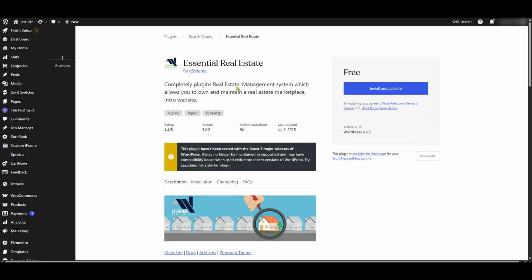You'll want to spend some time configuring the plugin to make sure it fits your style and brand. Most plugins will offer customization options, so feel free to explore them to reflect your unique approach. Adding content, such as property listings, photos, and descriptions, will give your website a robust look. And there you have it. In just 5 minutes, you've set the foundation for a comprehensive real estate website using WordPress.